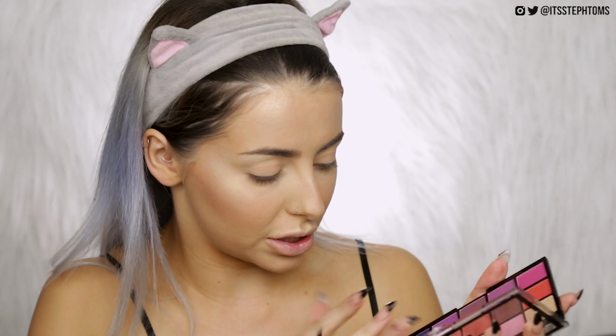All right, so now it's time to move on to my eyes. So we're going to be going in with the MUA palette, which honestly is probably one of the cheaper products in the calendar, but I am so excited for this. Look, so stunning. Okay, let's do a few swatches of the purples though, because I do want to see. Not bad. They're not the best, but let me swatch a metallic as well.